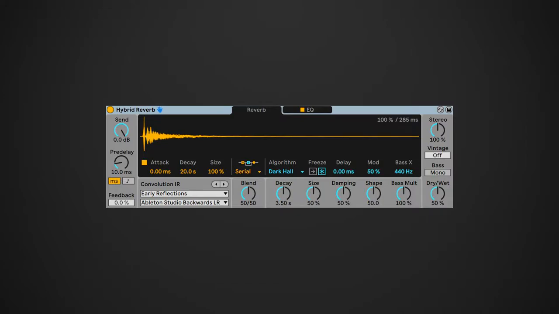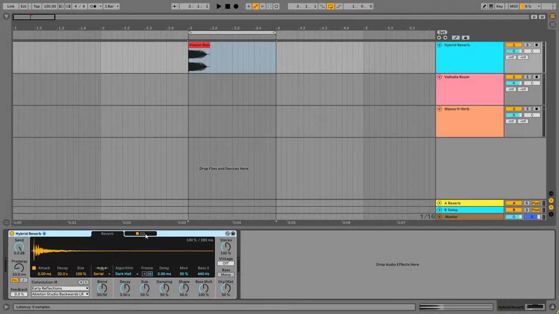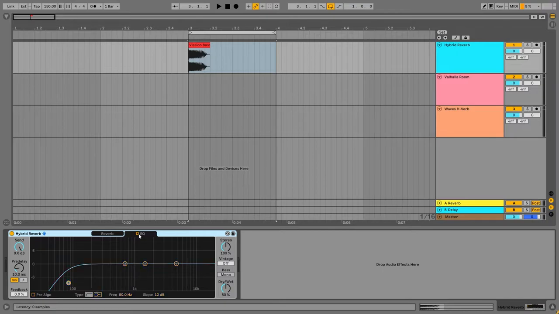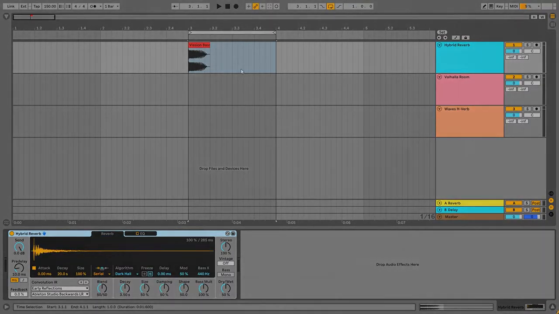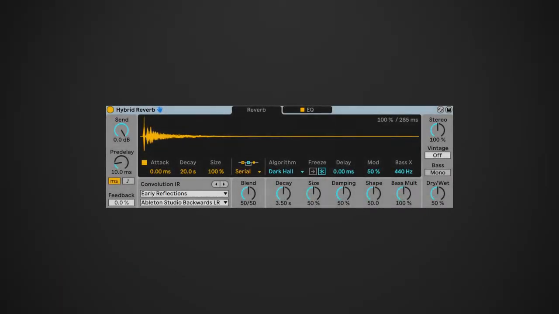If you are using this plugin to make your gated kicks, you can put the EQ section to sleep. I would recommend you to use it in serial or parallel mode. These two modes will give you the best results. Use the blend knob with care. Talking about the bass multiplier knob, you can put it to maximum, but I would recommend you to set it by your taste. Although I set it mostly all the way to max. Talking about the decay time, you can go for a long decay time. That's it for hybrid reverb. Listen carefully to the changes in the reverb signal as I move different parameters.